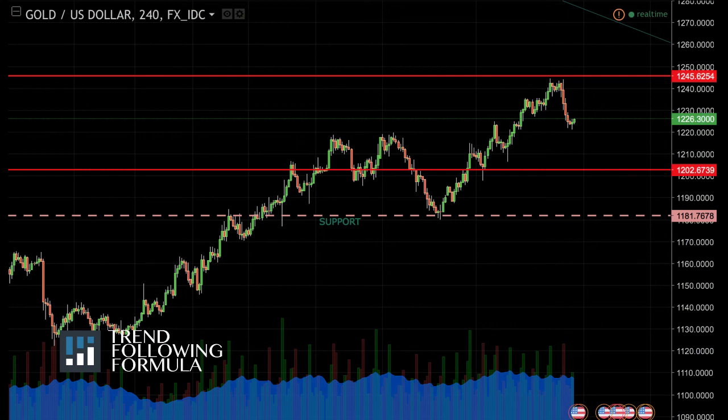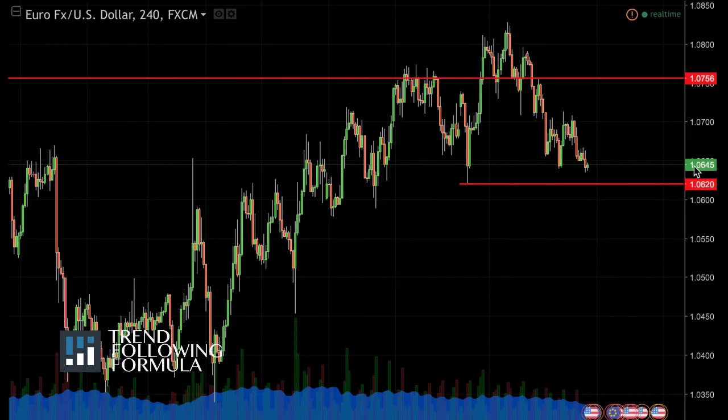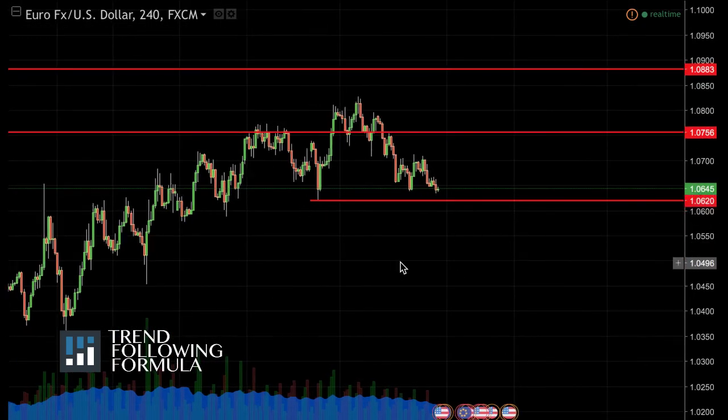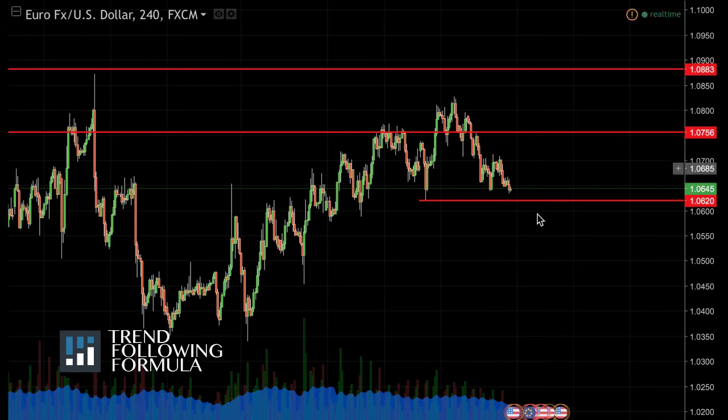If we look at the Euro USD, as you see, the market is coming closer to our stop. I don't know what's going to happen. Maybe the market is going to reverse, maybe not. It's not my issue really to determine the direction of the market. I will react. I will try to take an opportunity. We are with that trend till it proves the opposite by breaking this low here at 1062.